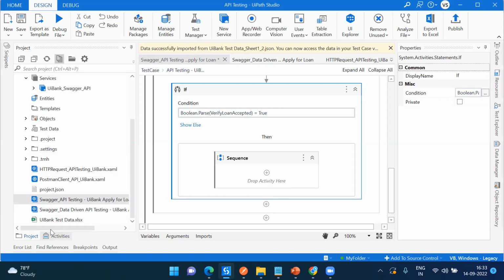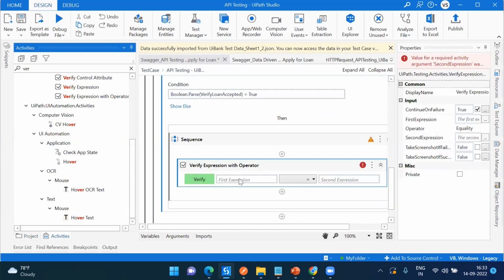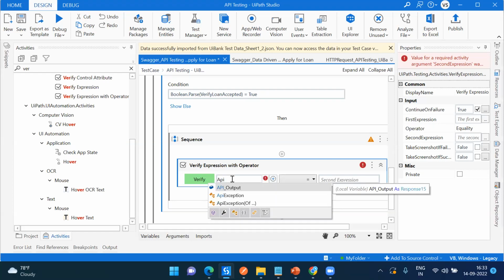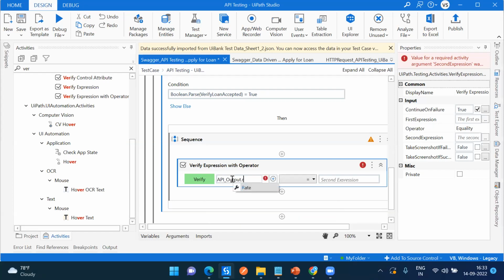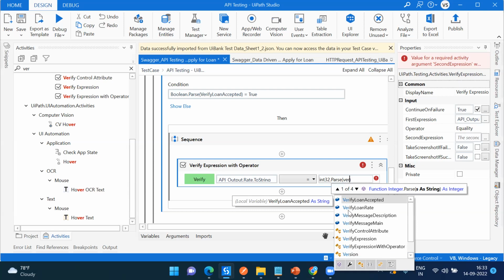Again, we will use the verify expression with operator activity. Here we will check that the output dot rate equals the verify loan rate.